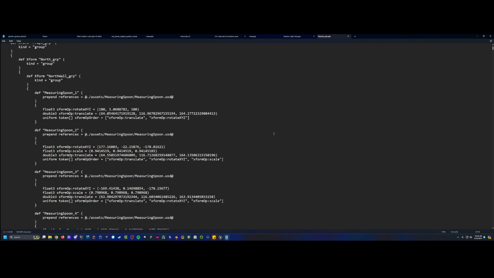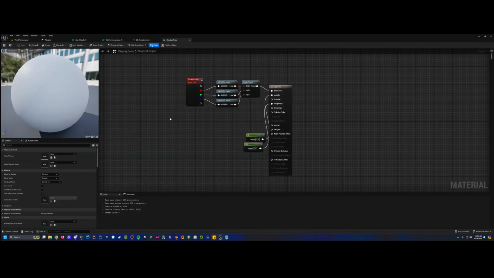Now, is USD specifically a text format, or is there a binary format for compression and all that? Yep. They have a couple of different ones.